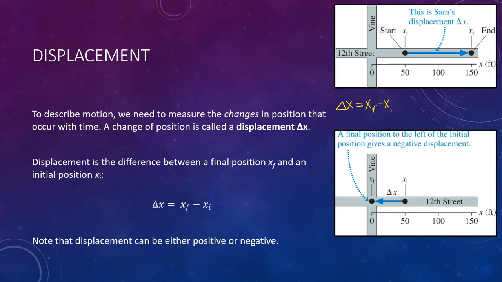Let's look at where they end up, the final position. In this case, the person's name is Sam. Sam is walking down 12th Street. According to the system, the final position of Sam is 150 meters. So for x final, I write 150 meters. Initially, their initial position is 50 meters. So if I wanted to solve this for the total displacement, we have 150 minus 50, which is 100 meters. Sam has been displaced to the right by 100 meters.